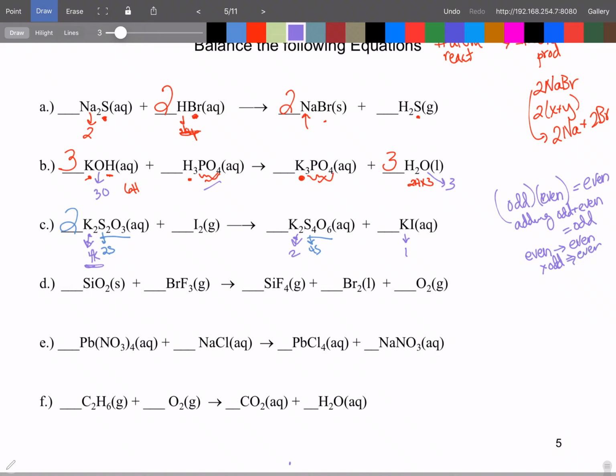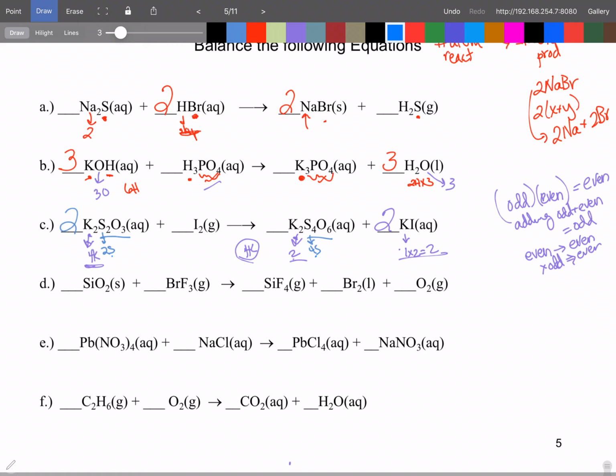Okay, so in this case, if we look at it, we've got 4 potassiums here, 2 potassiums here, and only 1 here. So if we multiply this by 2, we're up to 2. So 2 plus 2 on this side is 4 potassiums. So we have achieved 4 potassiums over here and 4 potassiums on the reactant side. So we're good there. Let's double check our sulfurs, since I managed to mess that up. So now I have 4 sulfurs over here. I still have 4 sulfurs over here. So life is good. We're ignoring the oxygen.